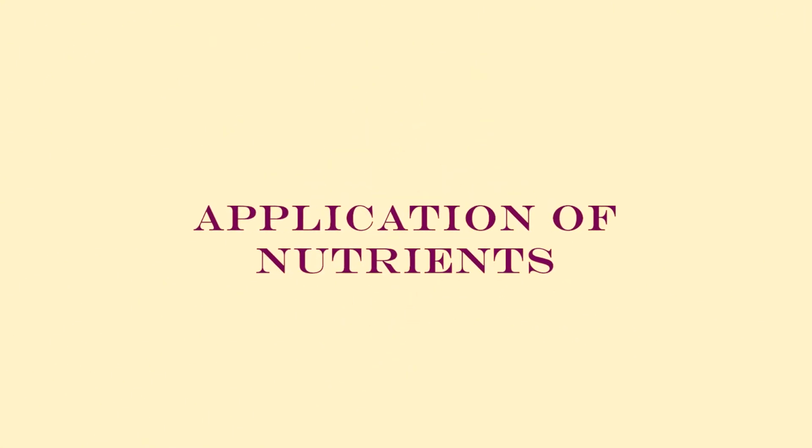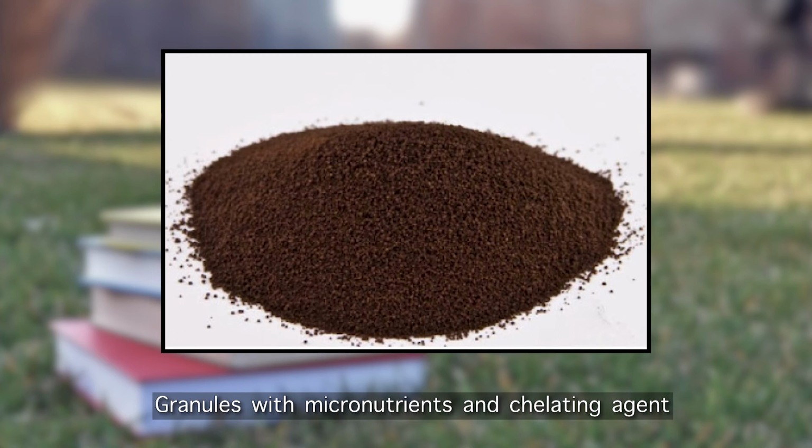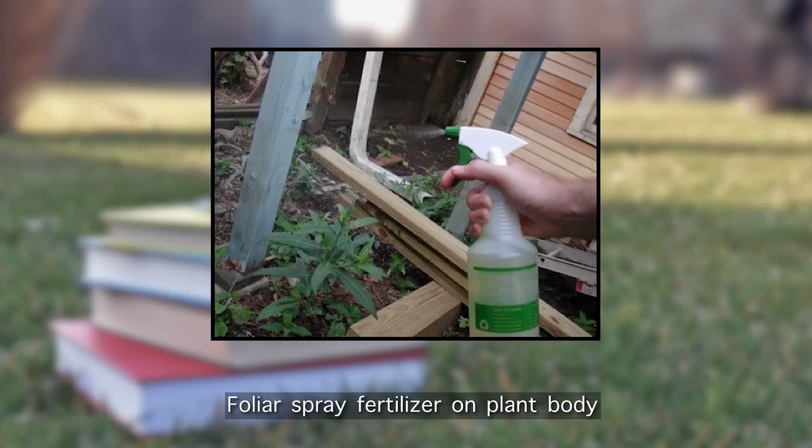So, these were the different microelements. I talked about the metals, non-metals, gases, etc. Now, let us discuss a little about how these microelements are applied. Because they are required in trace amounts, they have to be given along with NPK fertilizer. There are two major ways of applying micronutrients: granules added as soil additives or fertilizer additives, or foliar spray, where we give the micronutrients directly onto the leaves and they are taken up through the natural openings present in the leaf.